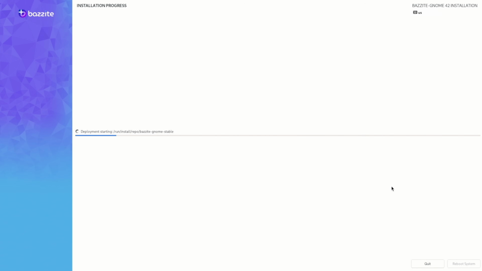I also decided to check my home network to see if Bazzite needed anything from the internet to install, but it appears that it didn't need to. I will test this in the future along with all the other distros we've looked at, and I will test it by unplugging the internet entirely so that it can't sneak in a few packets, and we'll see which ones pass and fail. Now, while we're waiting for Bazzite to install, don't worry, I've actually sped up the footage. You're not sitting here for 14 minutes and 6 seconds.